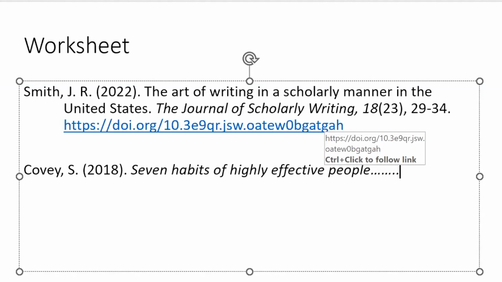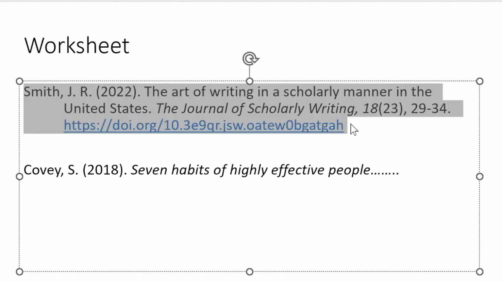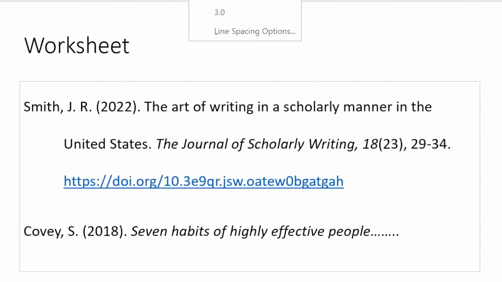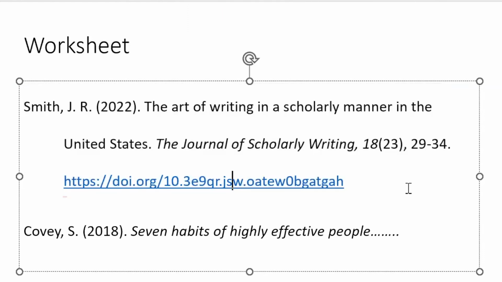Now, a quick way to double space all of this, let's see if I can get it to work, is you can highlight it, go up here to, I can't see it because I've got my little toolbar. Here we go. You see this little icon here with the up and down arrows? If you click on that, it gives me my line spacing options and I can immediately put it into double spacing. So that would be the correct format in terms of the double spacing.